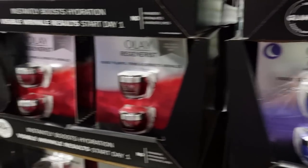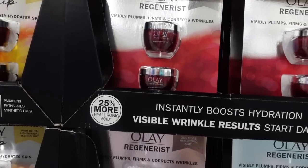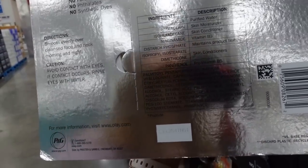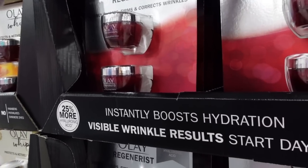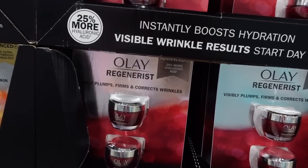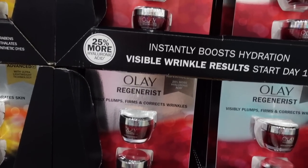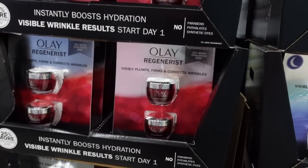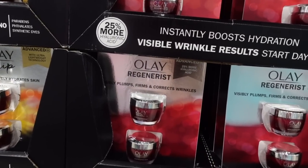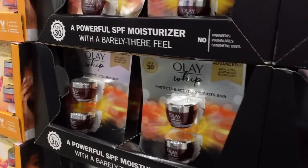I've tried this micro-sculpting cream before — it's not too bad. This one has fragrance, but they do make one that is fragrance-free. I personally prefer to avoid fragrance in leave-on products — it can be irritating and doesn't really serve a purpose. I don't buy into the whole fragrance-as-better-experience argument, because some of the top-selling skincare products smell wretched, like hot dogs or embalming fluid, so clearly smelling bad doesn't keep people from buying it.